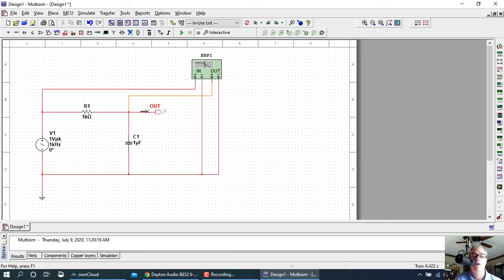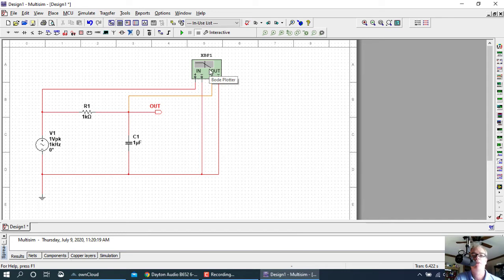We find out whatever the signal is we want to look at and measure, and we put that to the out input on the Bode plotter. And then the in input on the Bode plotter goes to our signal source, which in this case is right out of what would normally be a function generator. But in Multisim, that's our AC voltage source that's located here.